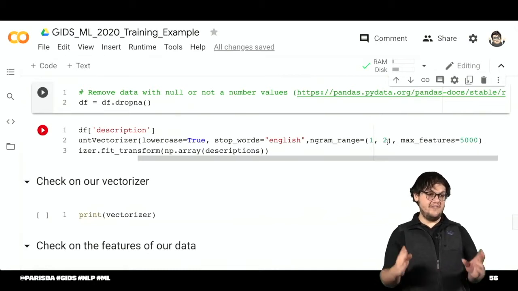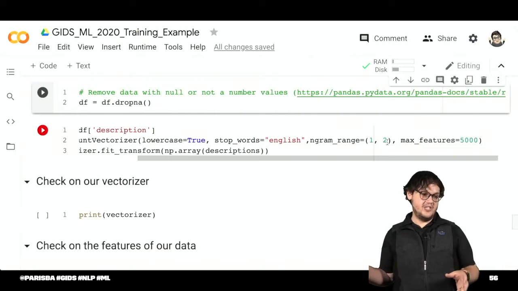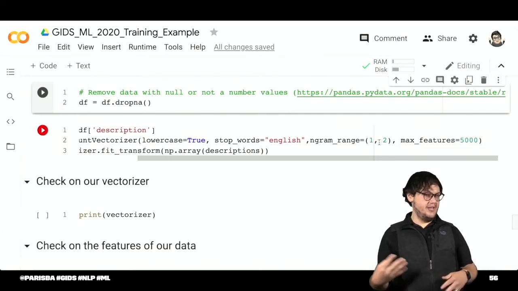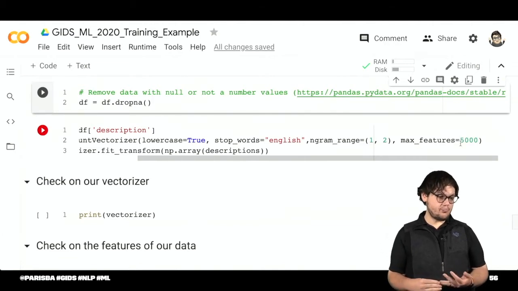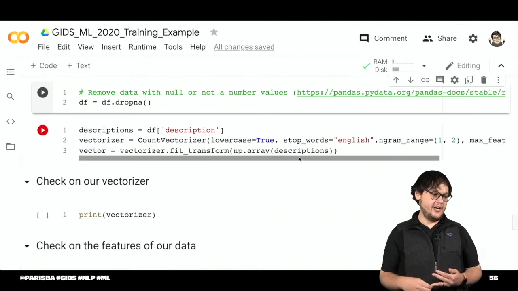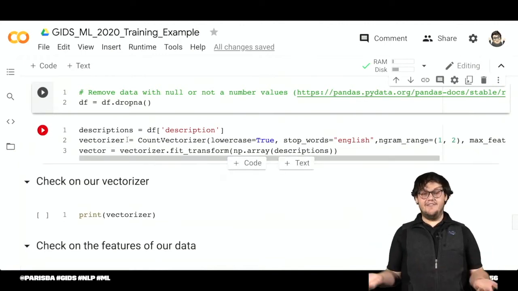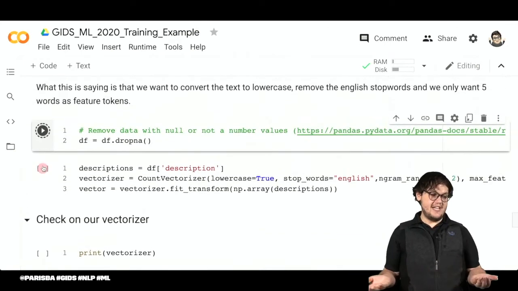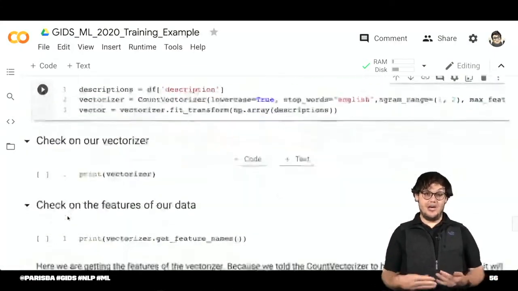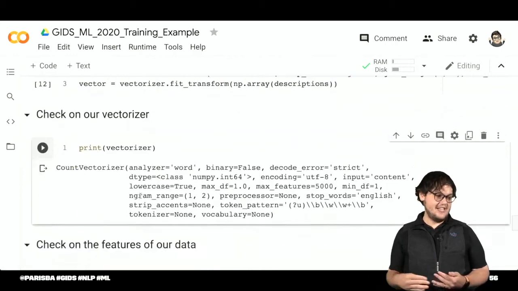That means we're looking at individual words by themselves as well as pairs of words. We're also going to do 5,000 features max. We might want to do more to make it converge better, but 5,000 is probably enough for a quick demo. And we'll fit it into the vector that we need. So we're going to run that, which is going to create a bag of words. This command here is actually just generating a big table of words and their frequencies from all those wine reviews. We'll print that out just to have a look.